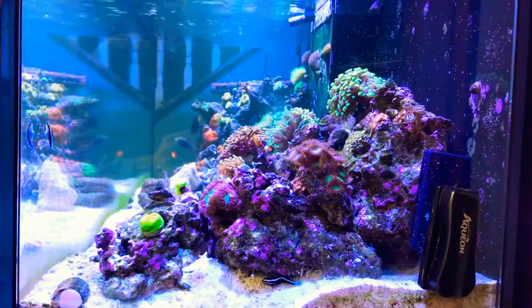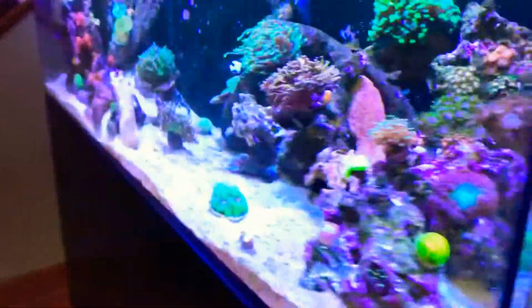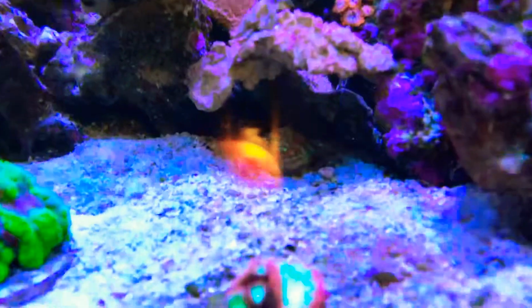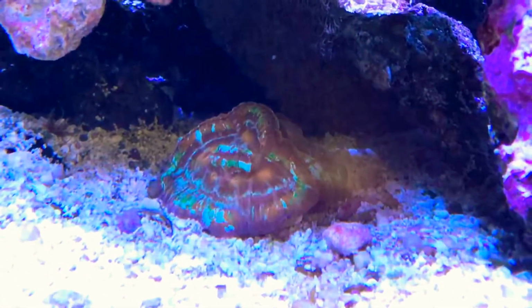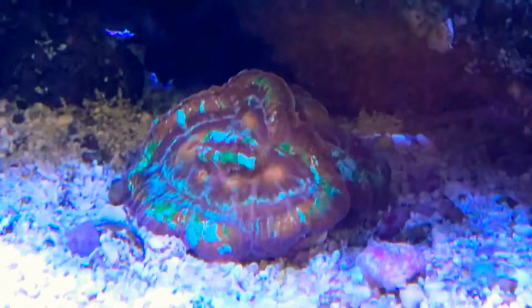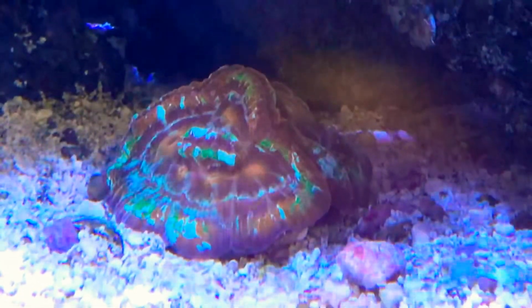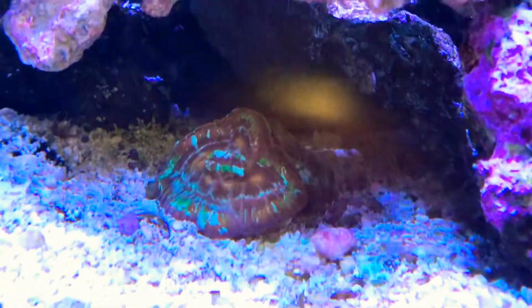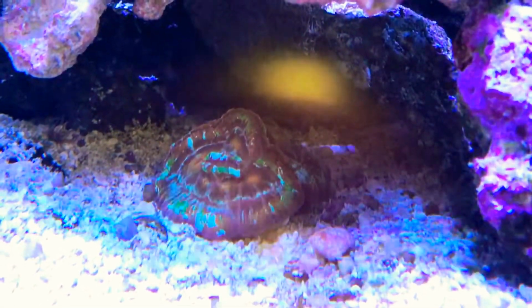And I think I might have figured out what the problem was on that rainbow one. So we can quickly see if we can get a better look. I have it underneath there for the moment because they're very sensitive to light, but you can see there's neon blue, there's green, there's orange, there's hot pink. You know, when I can take it out a little better, it's going to be a monster. Pretty darn cool.